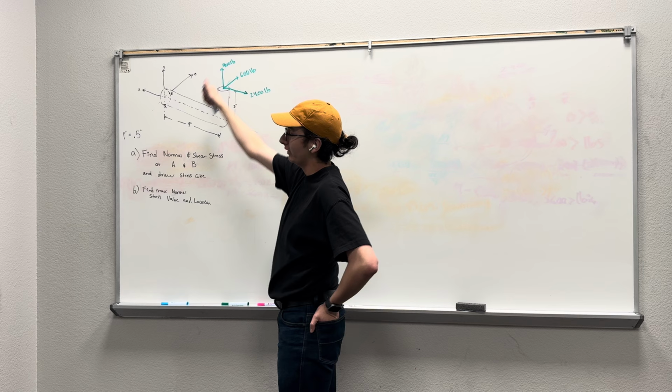So we start with an L-shaped circular beam. Its radius is 0.5 inches, and we have this cross section existing here with my X going in that direction, my Y going in that direction, my Z going in that direction. I also have my force acting over here. It's 9 inches away in the negative X direction and 3 inches up in the Y direction. The force components are negative 2400, positive 600, and positive 400.